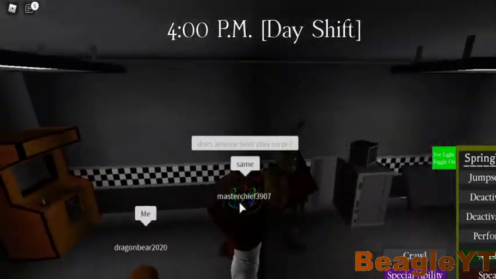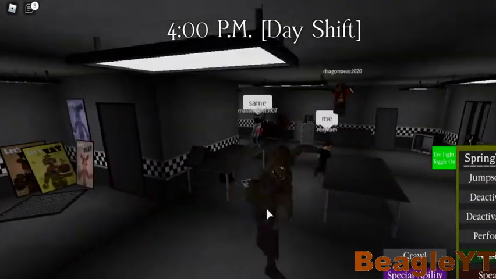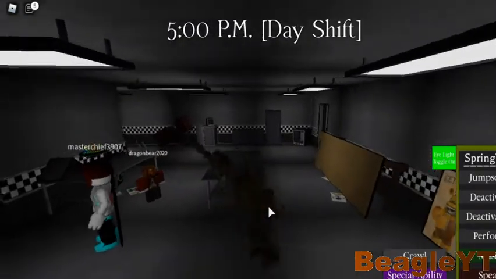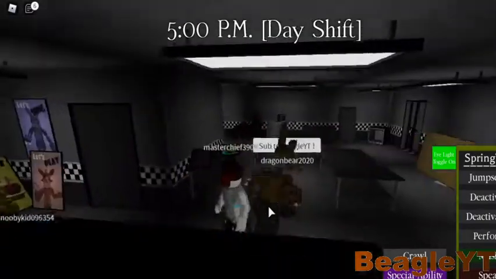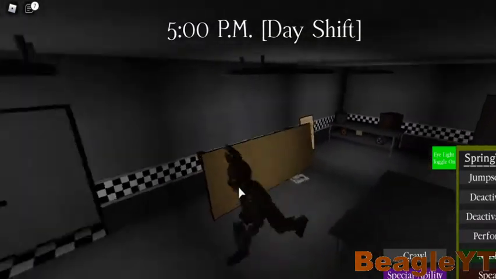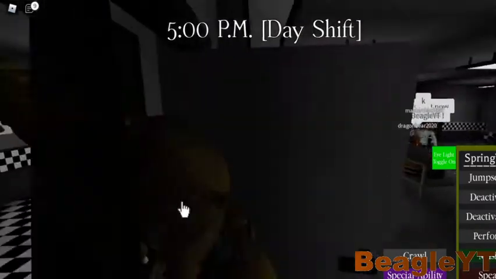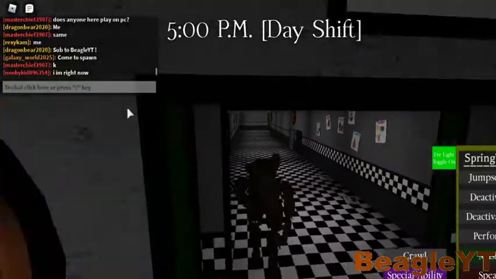So here's walk-in mission number 1. I like the Springtrap thing. It's good, it's the only Game Pass I have. Let me see if I can get to go into, you know. Yeah, do what Dragon Bear told you to do. So they'll probably follow me. And let's just see if we can get it to do its second walk animation.